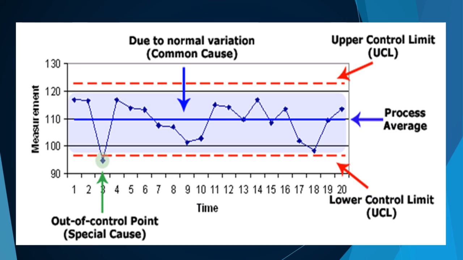The best example we can give is the diabetic level. Just imagine if it is below the normal level or above the normal level. That means there is a range for diabetes. For example, if you are telling like 70 on 40 or 80 on 20. If it is below 80, it's a problem. If it is above 120, then also a problem. So in order to maintain the non-diabetic level, the value should be between 80 to 120, that is between the lower level and upper level. So how many experiments we do to bring it to the process average, in the middle, that is the central line. That much quality we can expect from the given product or service.